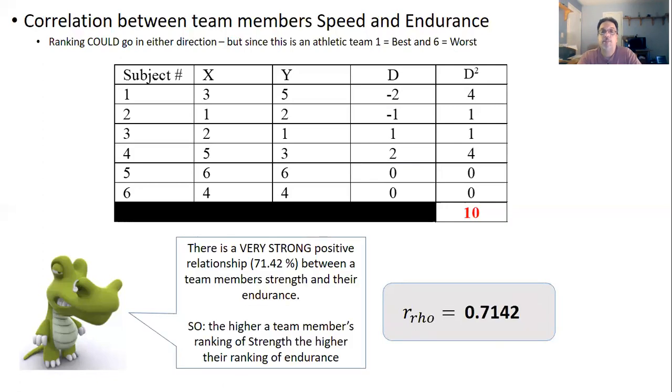All right, let's see how we did. In this case, you should have, when you complete that subtraction from 1, which gets you below the value of 1.0, an R sub rho of 0.714. Again, if we turn this into a percentage, that's 71.4 percent. If you look back to that original slide where the strength was, you're going to see this is listed as a very strong correlation. Again, though it's not listed here, this is a positive one. So it's a very strong positive relationship between a team member's strength and their endurance.